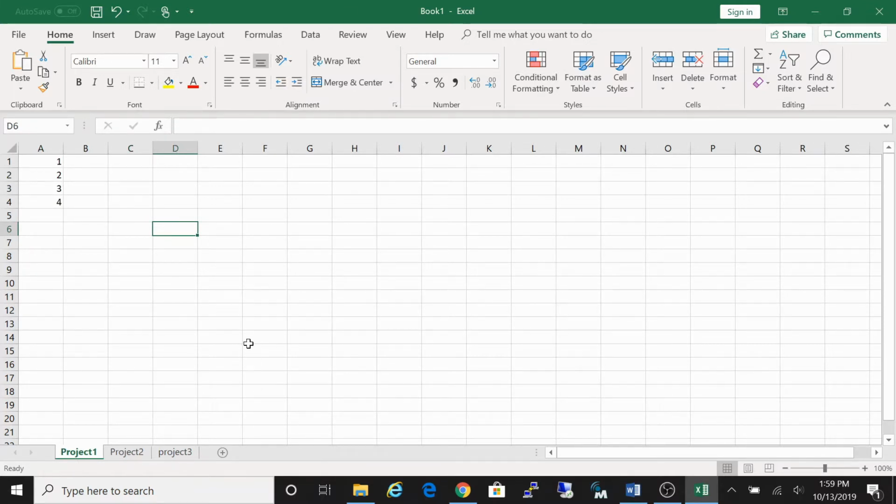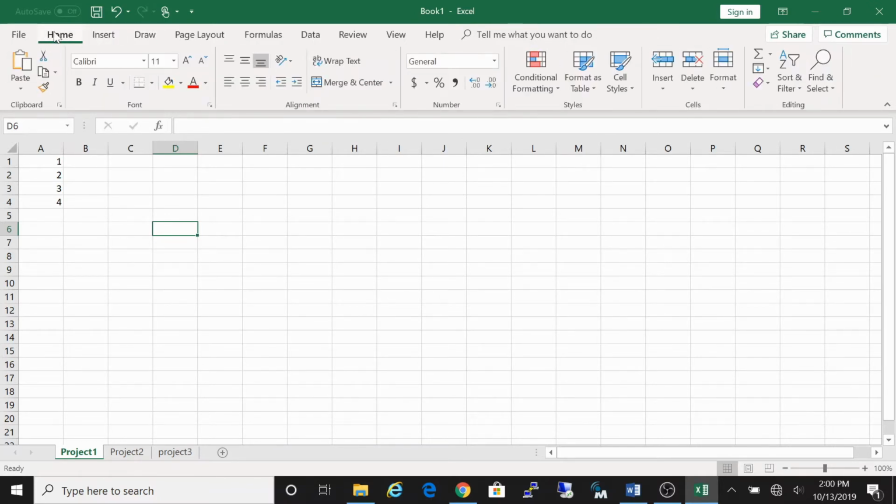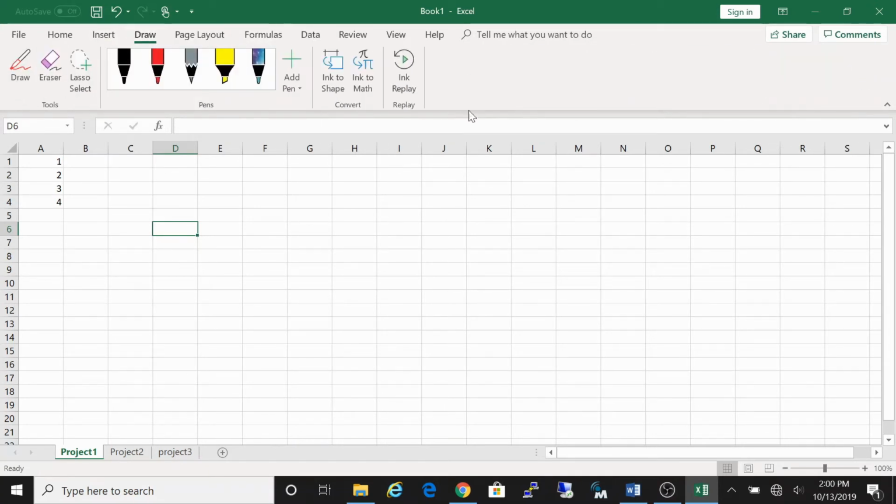So now let's look at the top menu. Microsoft has lots of tools that you can use in Excel, but all these tools cannot fit on one page. So what they did, they created containers called tabs. So these are tabs, they are like containers. Each tab has a ribbon of tools. So Insert has a ribbon of tools. Draw has a ribbon of tools.